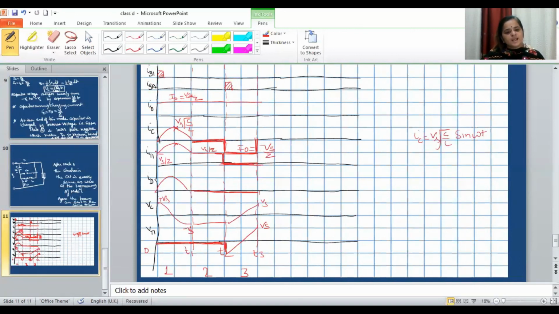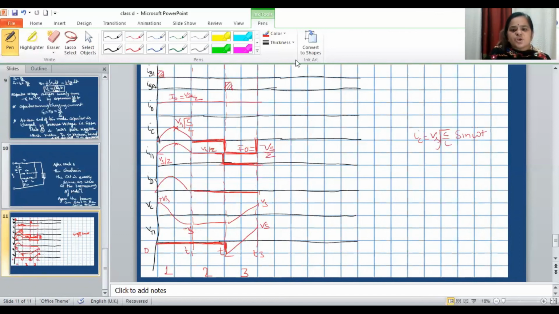IT1 in mode 1 is the addition of I0 plus IC. So that means the sinusoidal waveform is uplifted by I0, that is Vs by Z, and then in mode 2 it is Vs by Z, and in mode 3 it is 0. IT in mode 1 is equal to the charging current, and in the rest of the modes it is 0. Vc changes its value from plus Vs to minus Vs cosinusoidally, then it sustains at minus Vs, and then linearly changes its value from minus Vs to plus Vs. Why linearly? Because the charging current in mode 3 is constant. And similarly, we have plotted for G1.